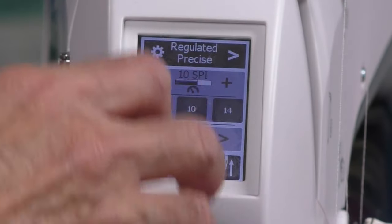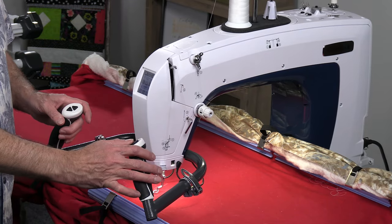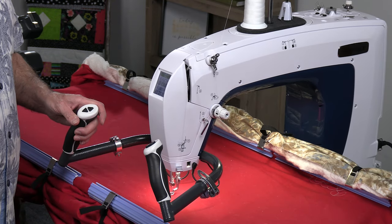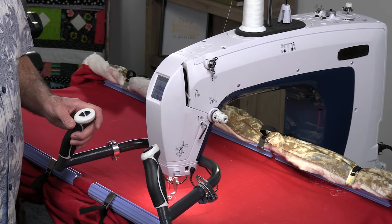The next setting is the precise. Now, the precise is exactly that. When I press go, so let's go ahead and press go, it only stitches when I move it. Okay, so as I move this again, it does the same.